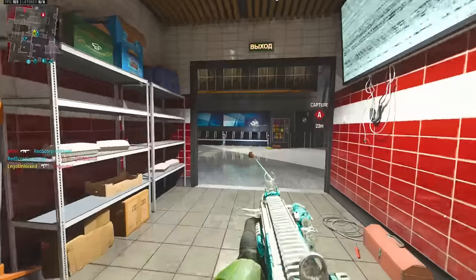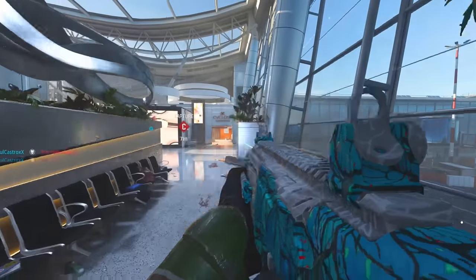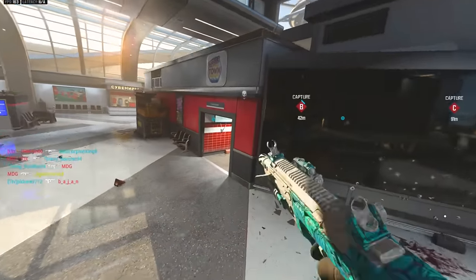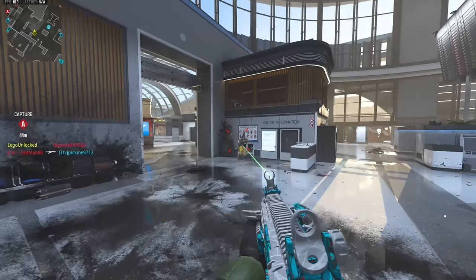Come on, come on. He was head glitching. Still got the hip fire. Got him. Come on, come on. Maybe I shouldn't be hip firing all the way across the map. Where are these enemies at? Oh, there's one. Come on, there's one.